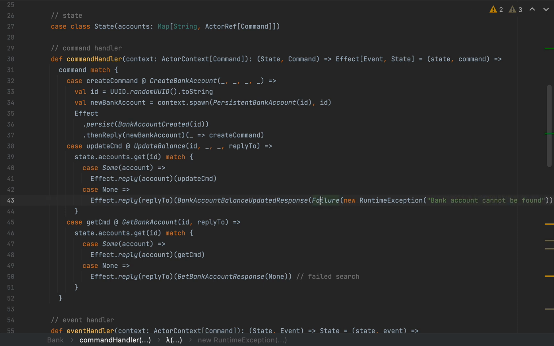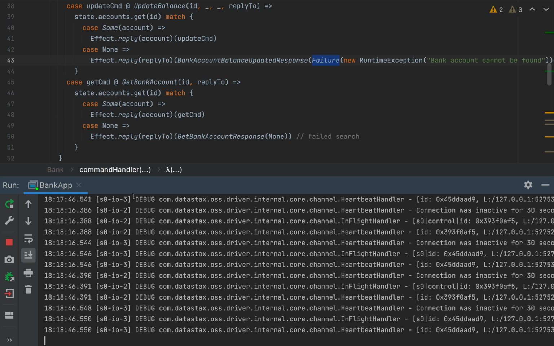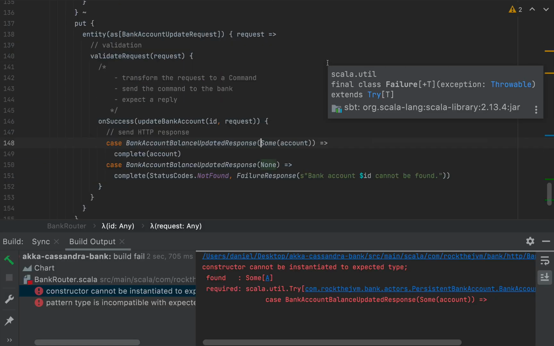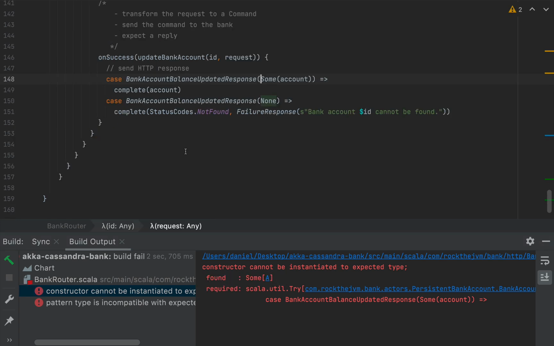Now I'm using Try here, but you can use different data structures, and this is a little bit in contradiction with Cats. But let's at least see that the error was solved, and then we can change this Failure into maybe an Either or something.